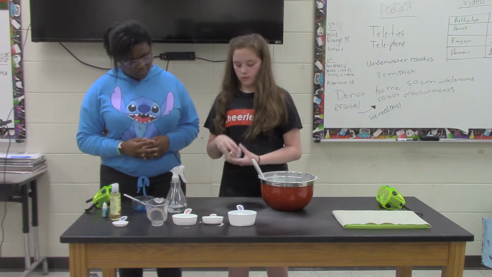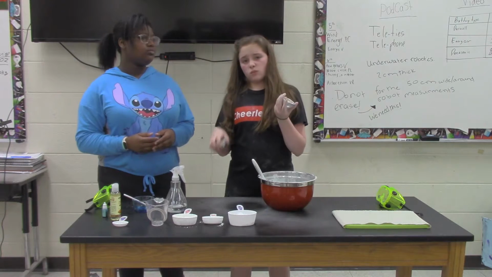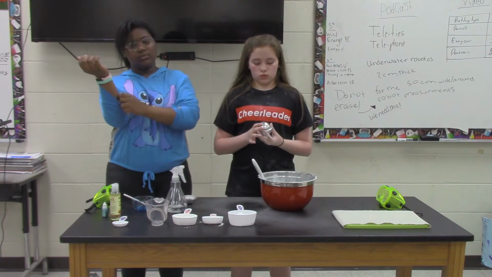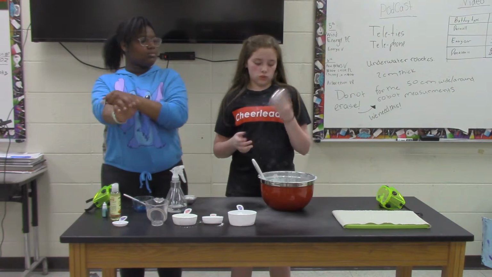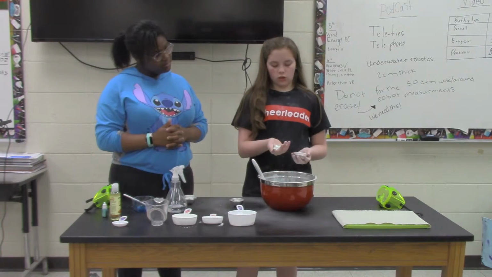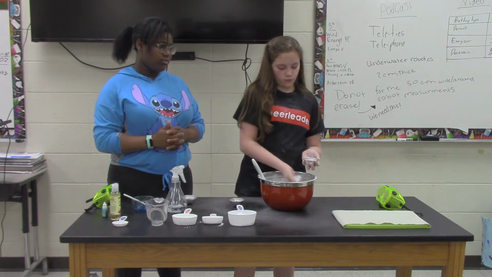And we have our molds here. You can use any mold you want. Anything can be used as a mold, but we're just going to use these. They're just little circular bath fizz molds. So we're going to take some of our mixture, just like this, and we're going to pat it in there.